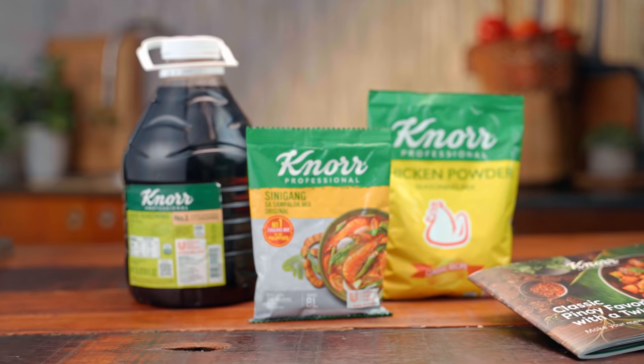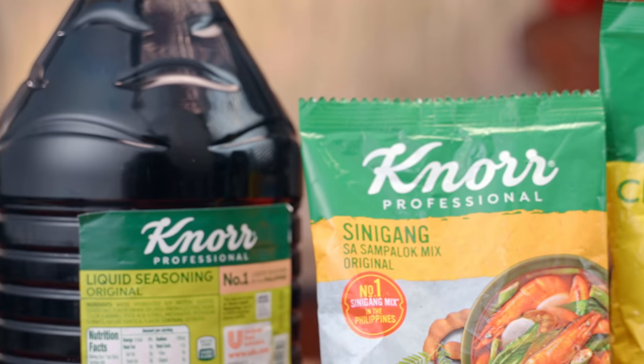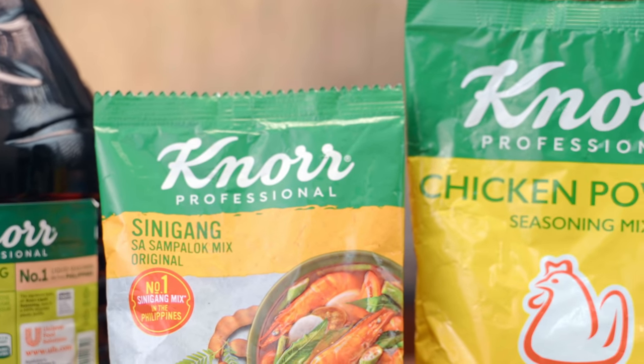We're gonna be working with the Knorr Professional Line products. They have some new packaging that's perfect for the medium, small size businesses. Obviously, you do know when it comes to cost, you wanna buy in bulk, you wanna buy big, so you actually save some money. But if you're not a huge business, if you buy something in bulk and don't end up using it, that goes to wastage, and that should also be considered as part of your cost.